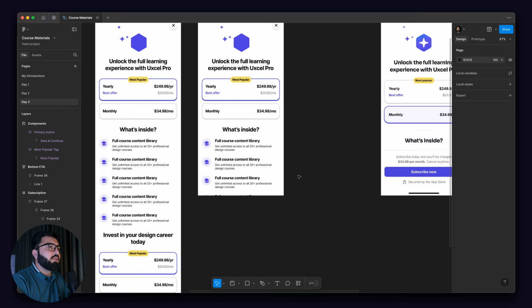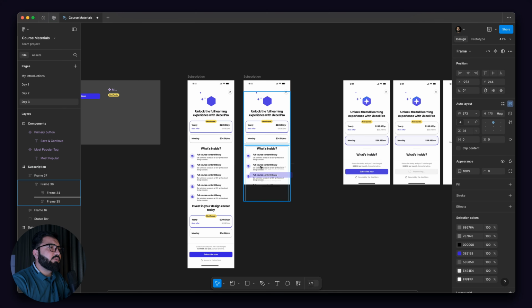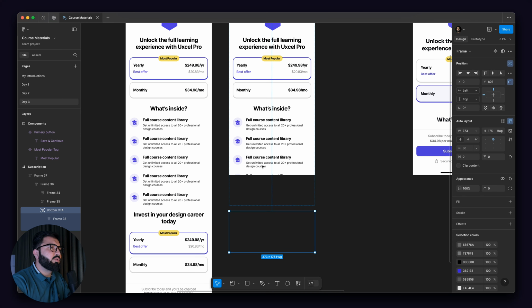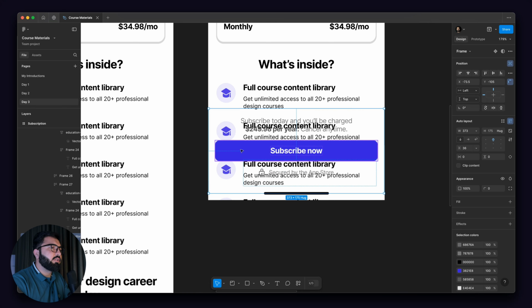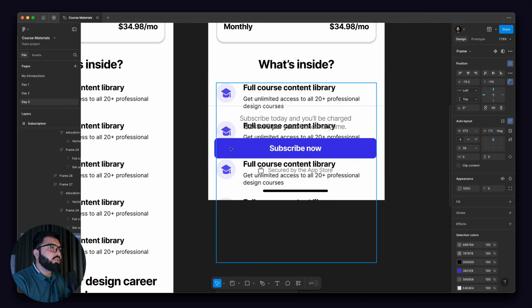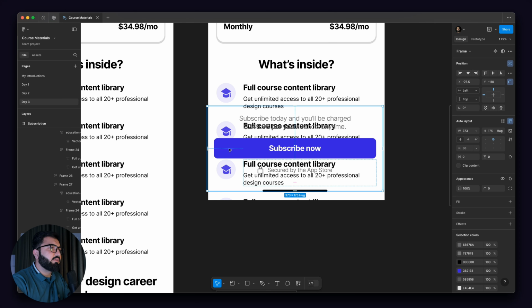Okay, wonderful. And now I will make sure, okay, perfect. Now I will take this CTA over here. And again, with the help of ignore auto layout, it gave us the opportunity to take it wherever we wanted. Okay, perfect. We created this section, and one thing that we need over here is to give it a fill.